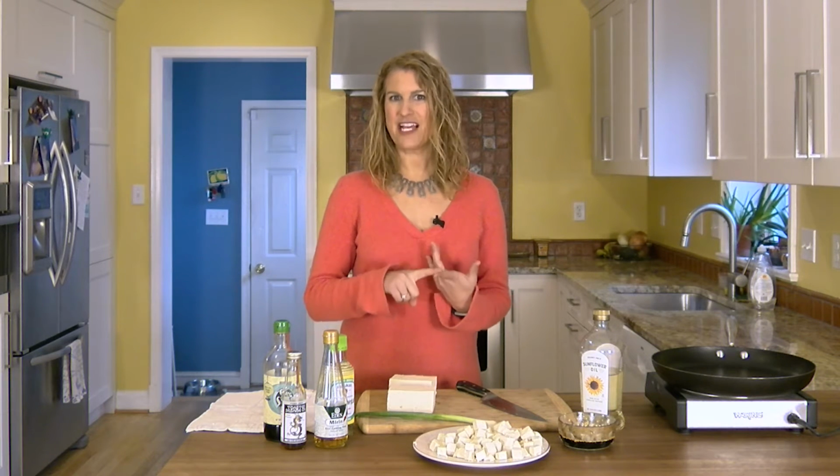It's high in protein. It's high in iron, calcium. It even has omega-3s, so it's really good for you. It's cruelty-free, of course, because it's made from soybeans. And it is so easy to prepare, but I think a lot of people don't know how to prepare it so it really has good texture, and that's what I'm going to show you today.